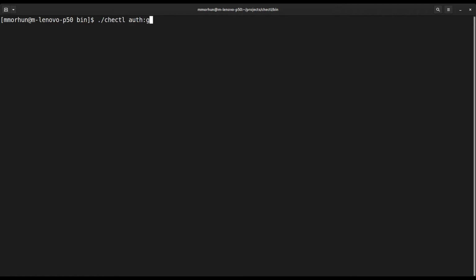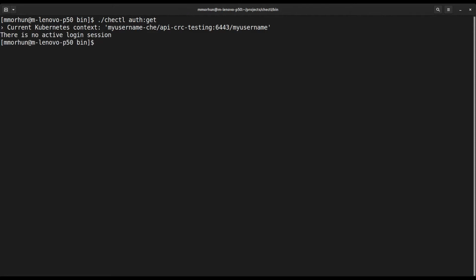All commands related to the login manager in chectl are placed under the auth namespace, and first let's check if we are logged into a Che server. We can see that we are not logged in, and now let's try to log in to my local Che server on Minikube.